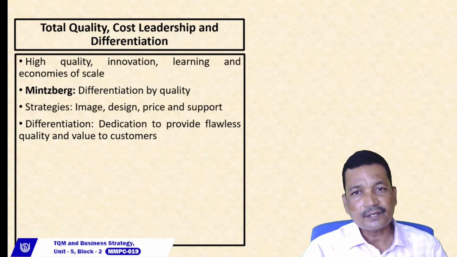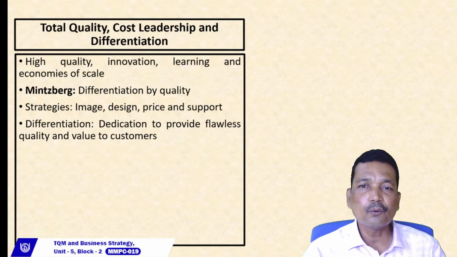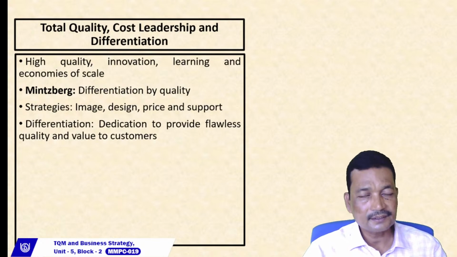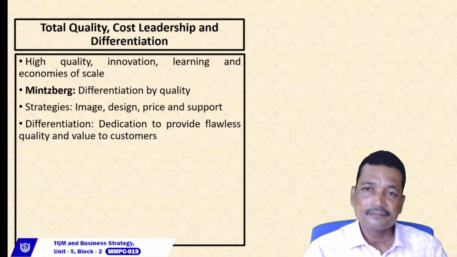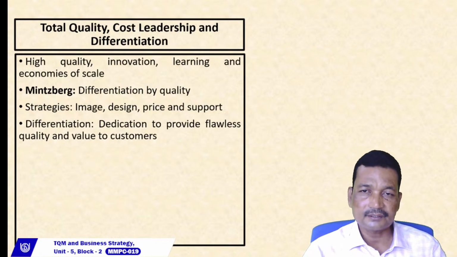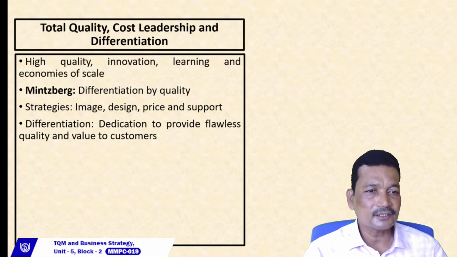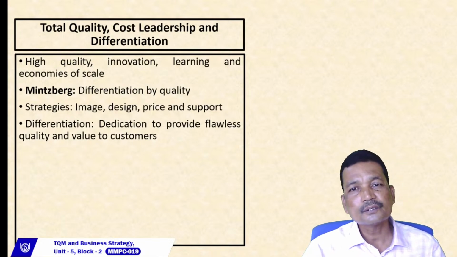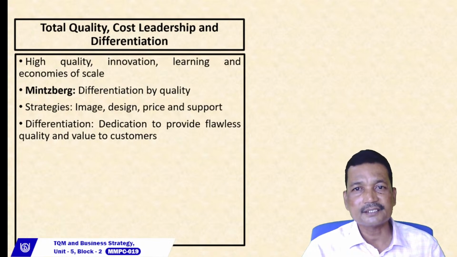Similarly, as workers in the organization go on learning more and more, they gain experience, and ultimately they work at a faster rate, but not at the expense of defectives, thereby leading to an increase in productivity. And finally, when volume of production gets higher and higher, the company goes for economies of scale. That means cost will be minimized. When cost is minimized, we can have leadership in market share by offering the best price to the market.